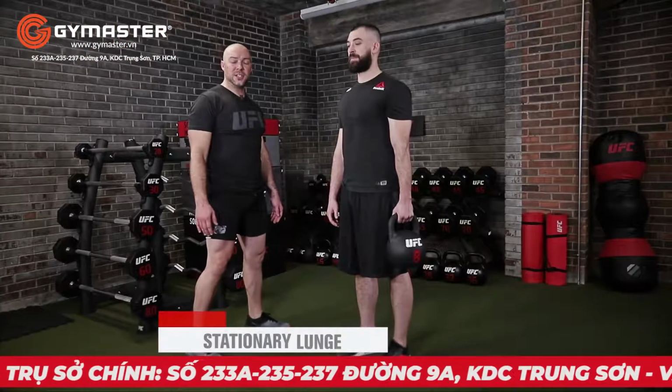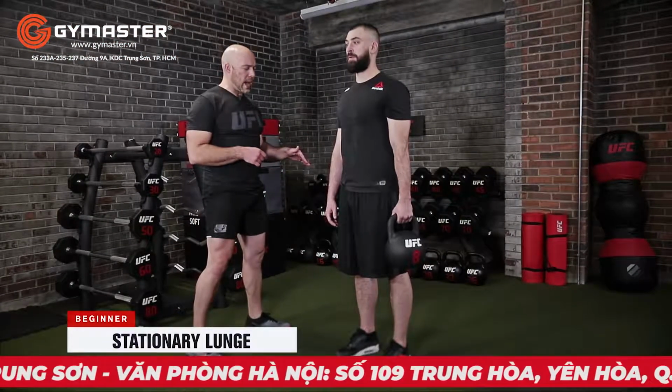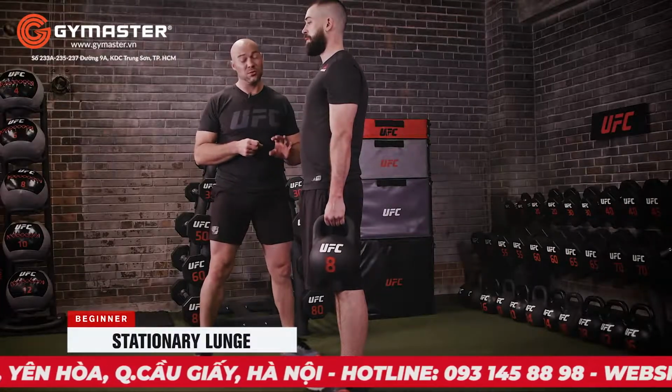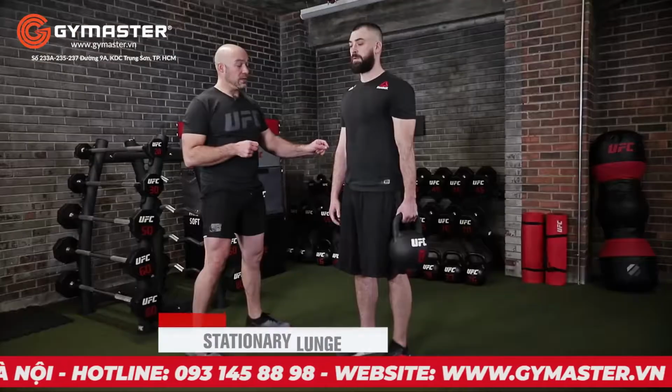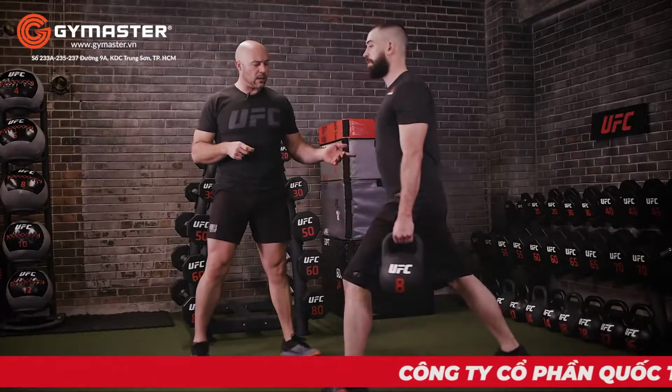All right, so next we have a stationary lunge. What Ryan's going to do is he's going to take a moderate step back, but what he's going to try to do when he steps back is keep most of his body weight on his front foot. So he's really going to reach with that toe, and he's going to keep his heel really high off the ground when that toe touches the ground back there. That's to ensure that he keeps his body weight forward on that front foot. Go ahead, Ryan, and step back into the lunge here.